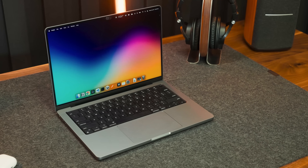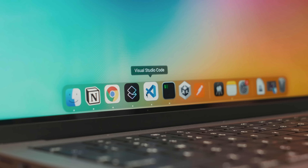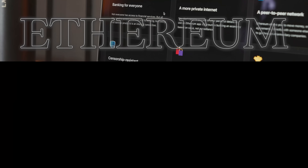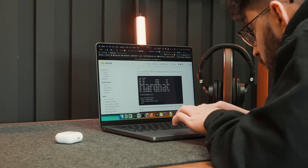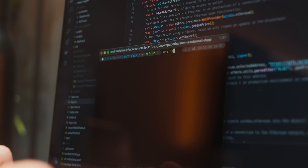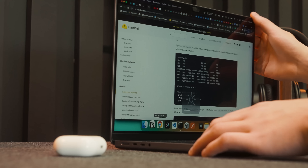Technically, coding an NFT wasn't that easy. Let me explain how it went. About a week ago, I decided that the best way to review the new M1 MacBook Pro 14-inch was by coding a project. Because I love to torture myself, I literally spent hours learning about Ethereum smart contracts and NFTs — all in order to show you guys how great a laptop this can be, using Chrome, Linux, VS Code, and the terminal intensively.